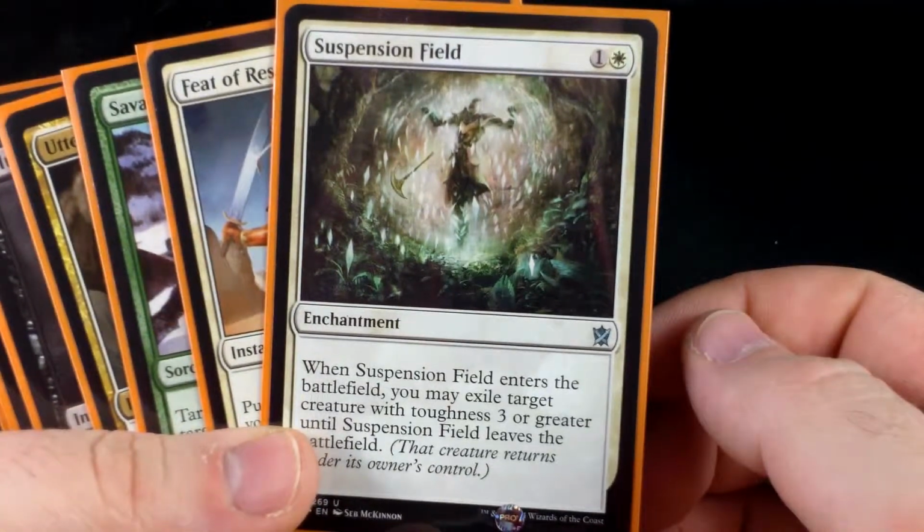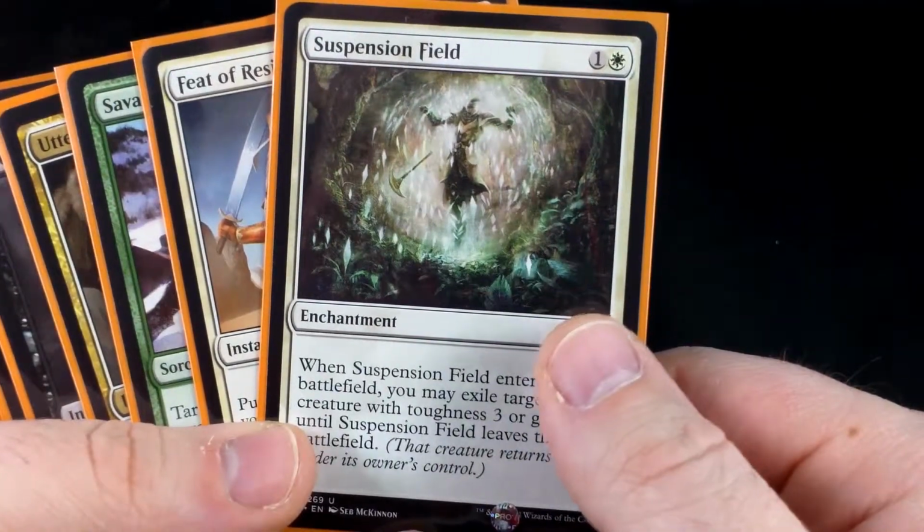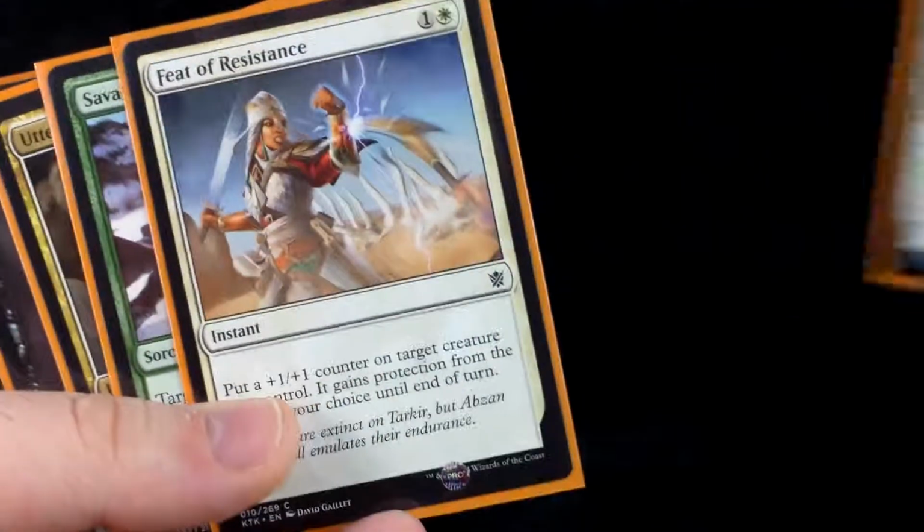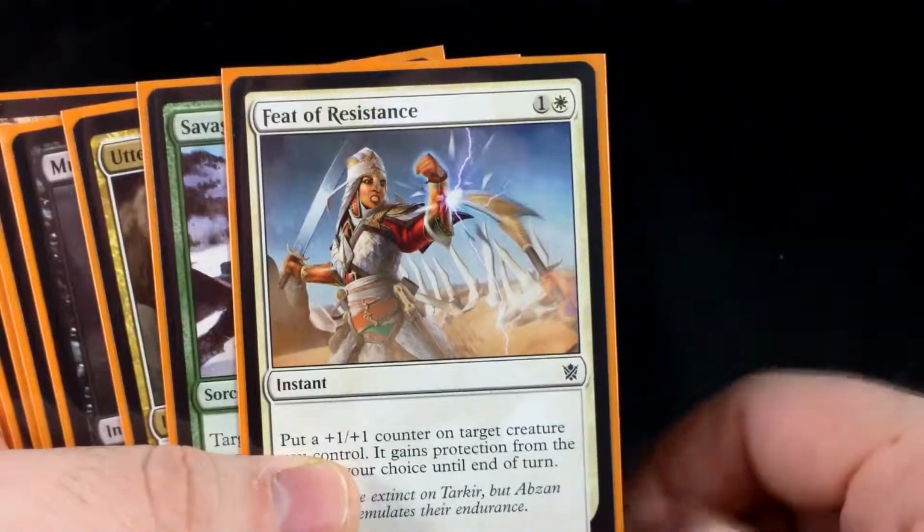We have a Suspension Field. Pretty much speaks for itself. There's a lot of stuff in this format with three toughness or more, and Suspension Field is not very expensive and does a very good job.